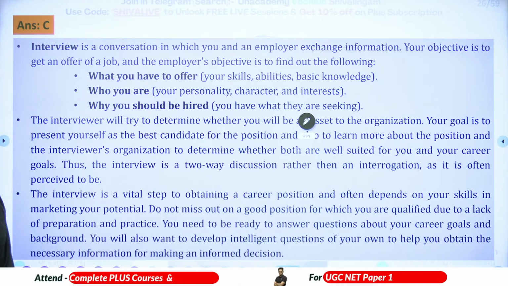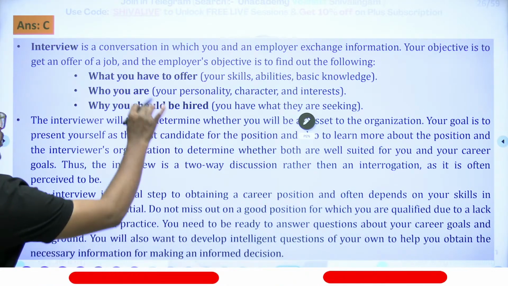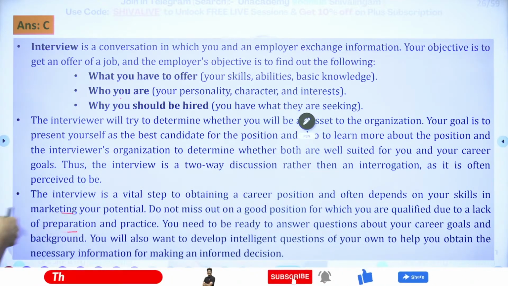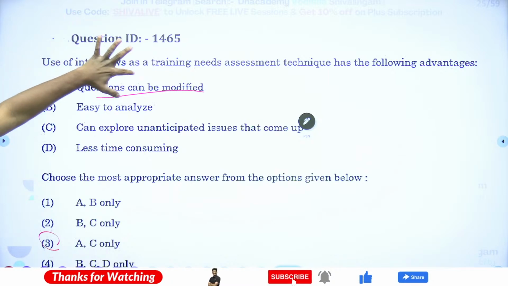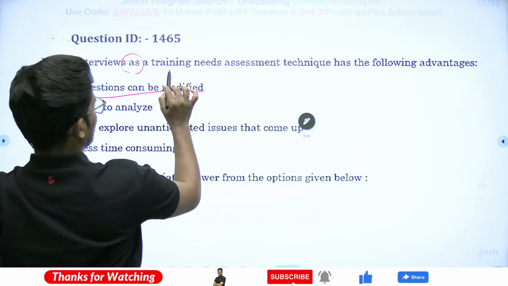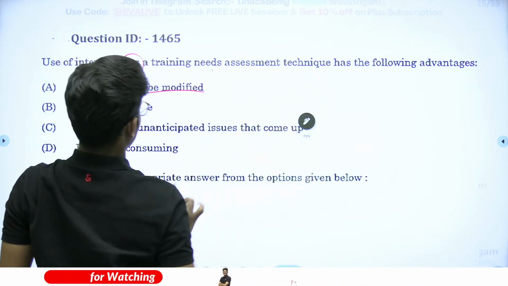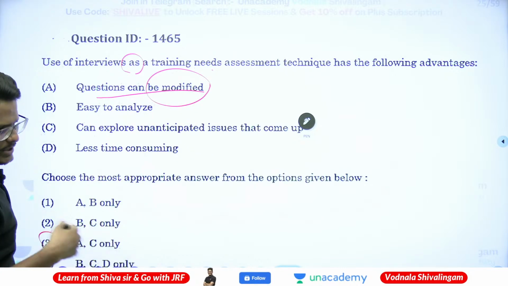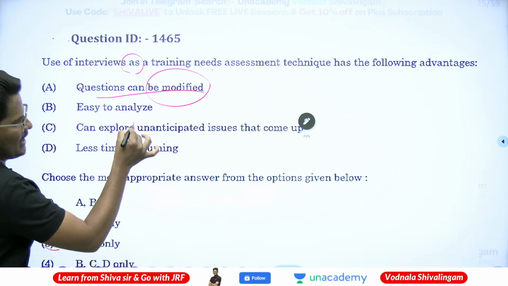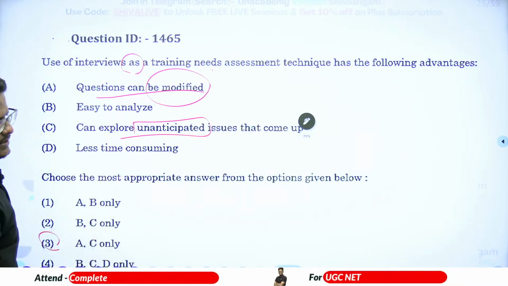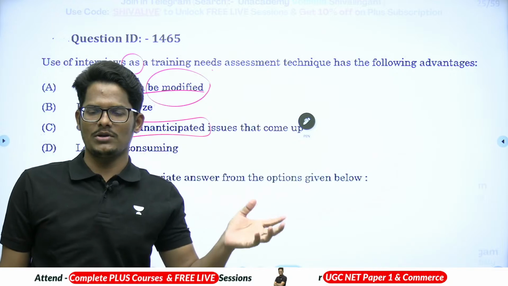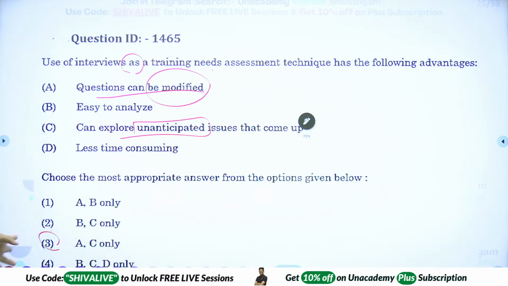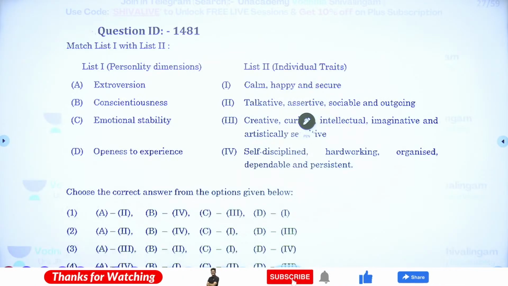An interview is a conversation between the employer and a prospective employee: what you have to offer, who you are and why you should be hired, and those questions usually will be there. Here, use of interviews as a training needs assessment technique has the following advantage: in the interviews, questions can be modified by interacting with them. You can just change the questions. You can explore unanticipated issues that come up with a candidate, because if the candidate has any problem, a skill problem or a physical problem, it can be identified by interaction with them in the interviews.